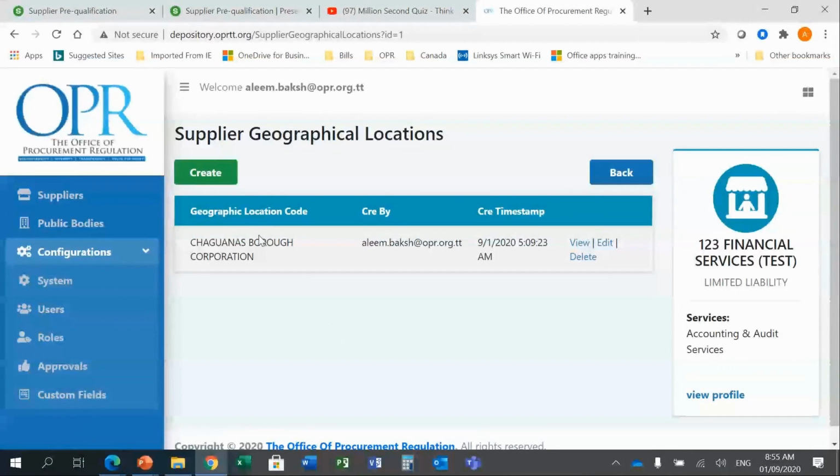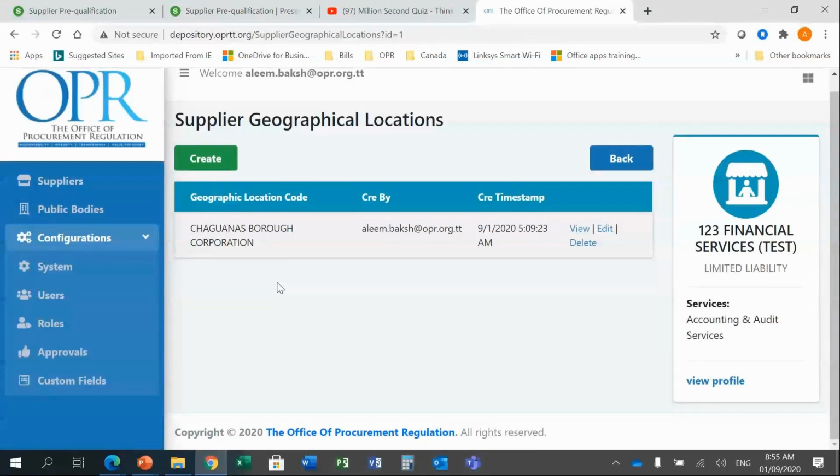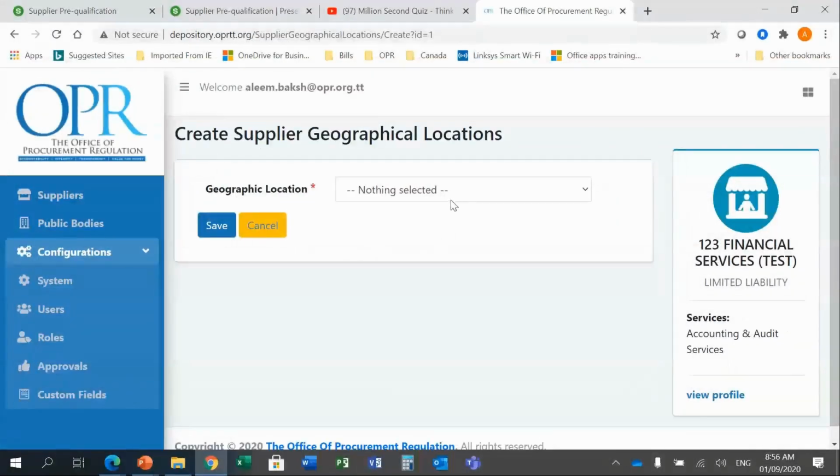So geographic locations: the supplier identifies the list of the geographic locations where he has established or has presence. And again, this leads to the OPR's work in terms of procurement and local content development, identifying those geographical locations where they exist.